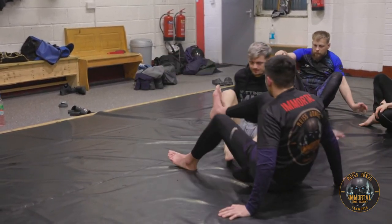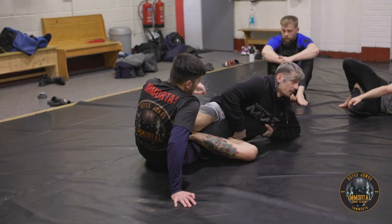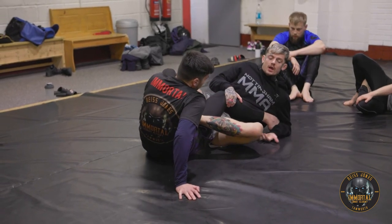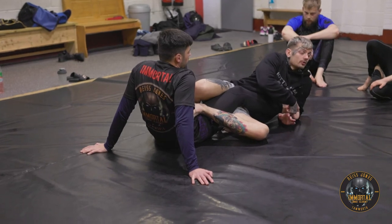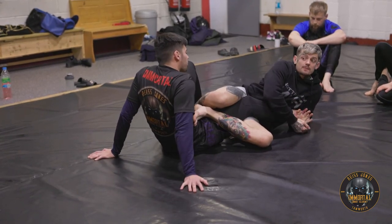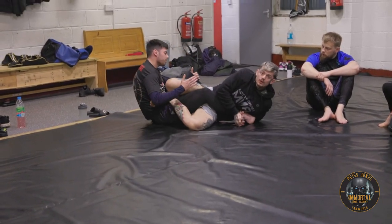Step around this way. So, we're in the same position. Maybe even control his ankle a little bit and put my hand behind the meat of his knee, almost kind of like where the tendons are. I'm going to turn it, I'm going to lift up to expose the heel, wrap it so it's on top of my wrist, connect my hands, then I'm going to hit into him and arm bar him to finish it. Or if he rolls, I'm taking his top leg over, he keeps rolling, boom.